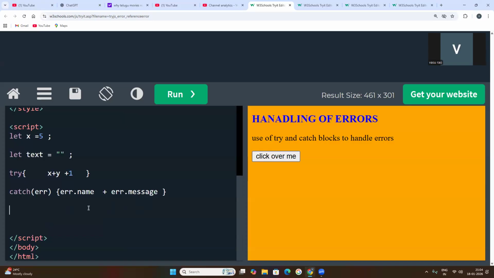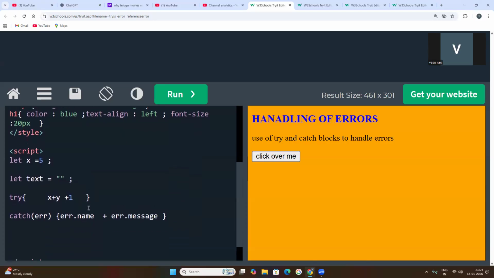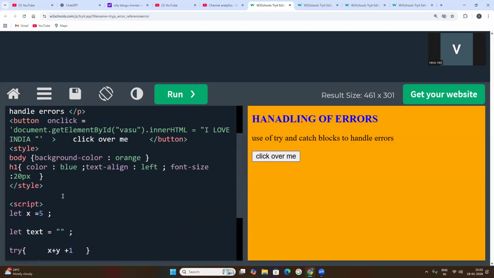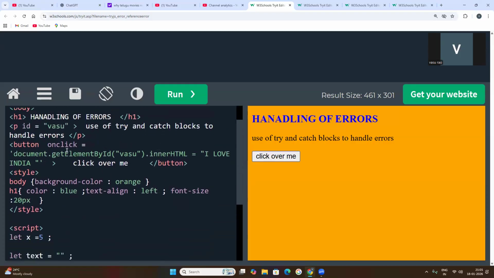Now we will use the document.getElementById method. I told you that this getElementById method must be passed with an attribute value. Where is that attribute value?